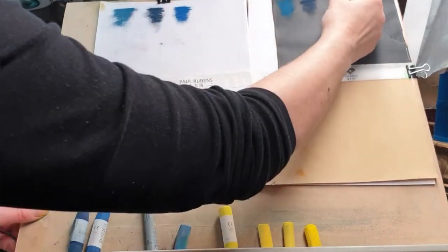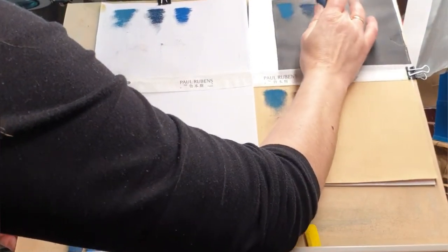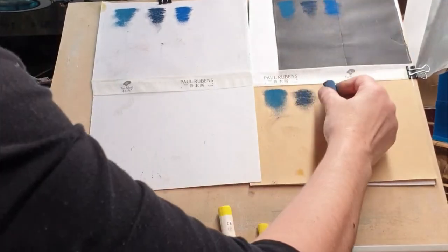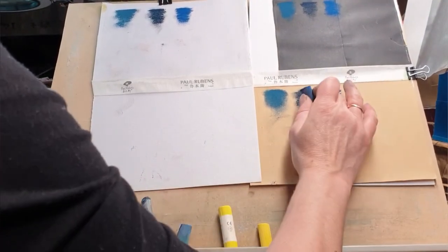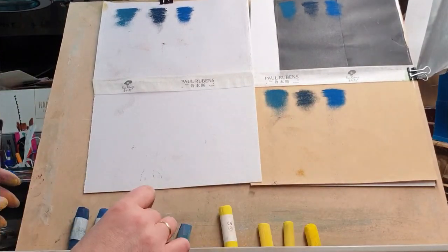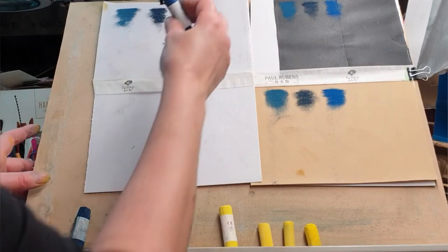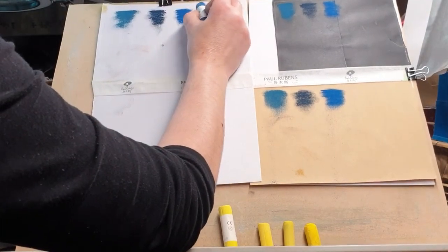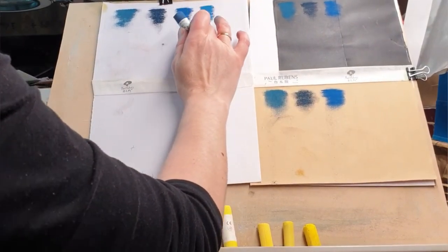I would say that's very similar in the softness. Paul Rubens and Sennelier, I would put them very close together, side by side almost. And this is the Mungyo ones. I got the Mungyo.